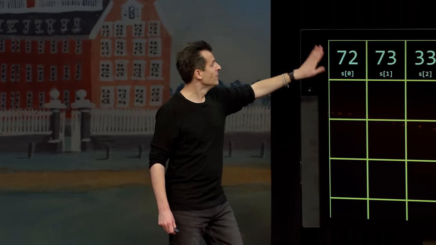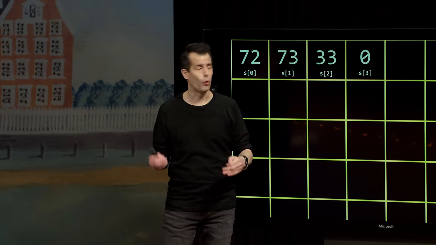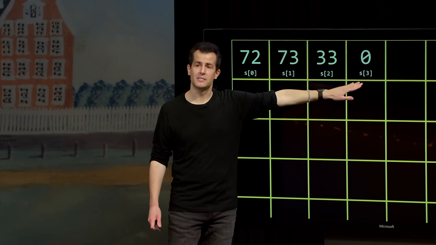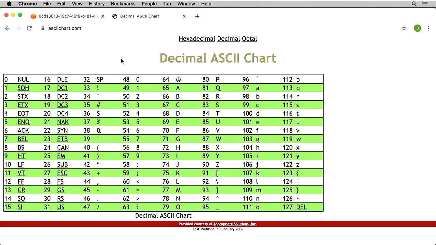Well, what are these values? Let's convert them back to decimal. 72, 73, 33, and that fancy \0 was just the way of saying in character form, it's 0. More specifically, it is 8 bits inside of that square. So to store a string, the computer, unbeknownst to you, has been using one extra byte, all 0 bits, otherwise written as \0, but otherwise known as literally the value 0. So this thing, otherwise colloquially known as null, is just a special character. And we can actually see it again. If I go back to my asciichart.com from before, notice number 0 is known as null, N-U-L, in all caps.